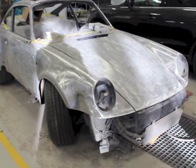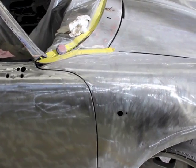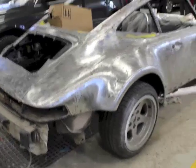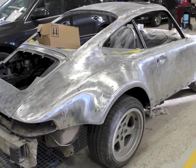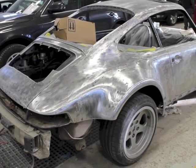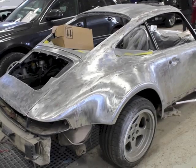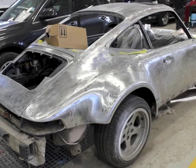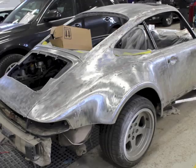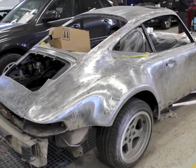As you can see, we've disassembled the car, and we're giving it a bare metal respray. This is at Cosmos Collision in Calgary, and these guys are our body shop of choice. Locke is the owner, and he did the paint work on my 356 as well. If you recall, that was a preservation style restoration, so we did a fantastic job blending 50-year-old single stage oil-based paint with a new dual stage water-based paint and matching it. That's where the car is right now, and I have the utmost confidence in them.